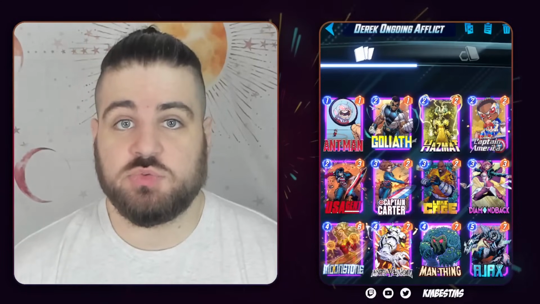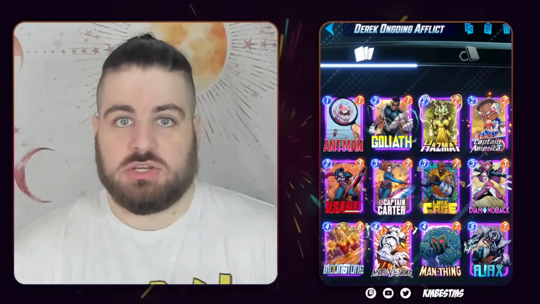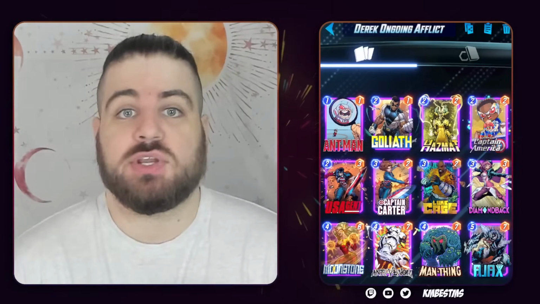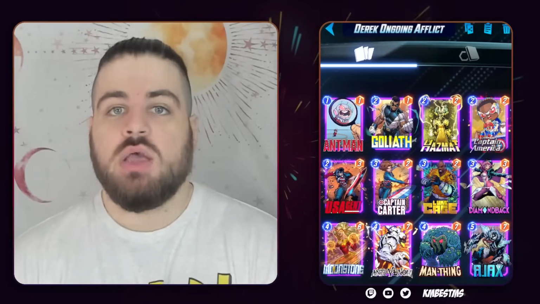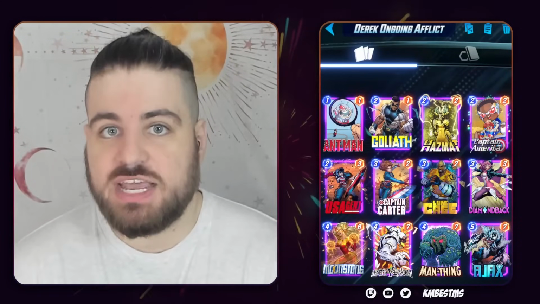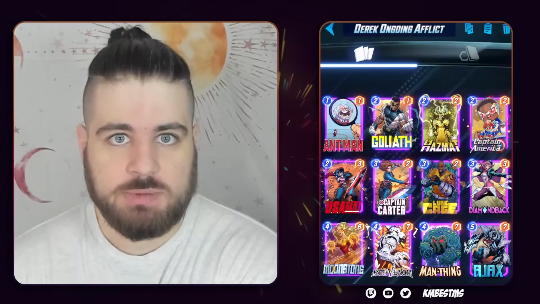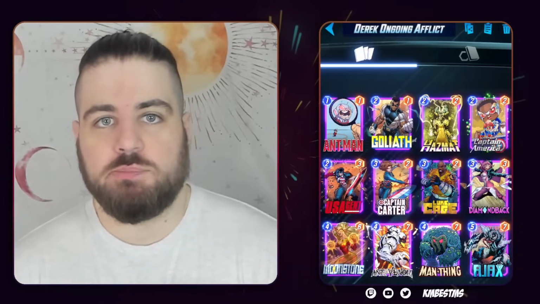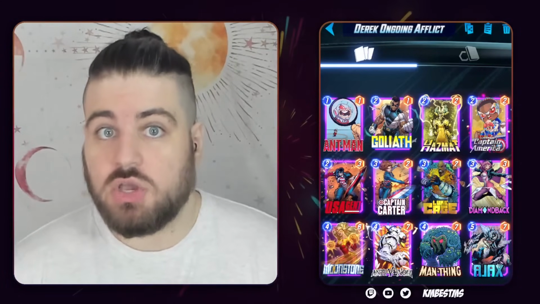Derek is attempting to flip the ongoing mirror on itself by being an Afflict Captain Carter ongoing deck. The goal here is to be the Captain Carter deck that beats the other Captain Carter decks. I think this is a genuinely interesting and compelling direction to attempt to go. We have the additional explosiveness of Luke Cage and, of course, the anti-venom. And this is sort of more similar to the style of ongoing deck that I typically enjoy, with that Luke Cage anti-venom built in, with that ability to be powerful. But, I mean, it is an ongoing deck, and it doesn't have Cosmo, and there's a lot of anti-ongoing cards right now.